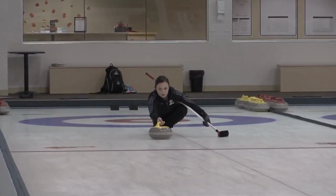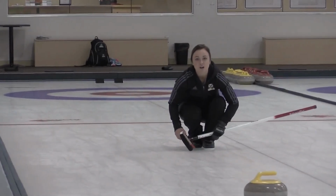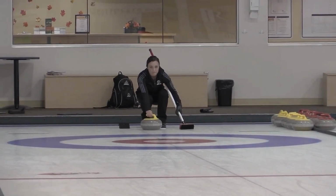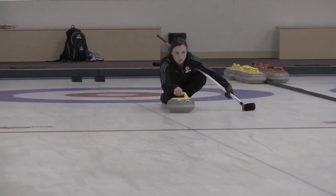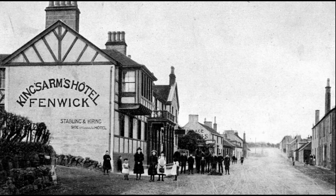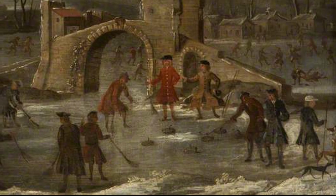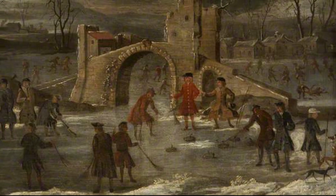Kerr also discusses the Fenwick Twist, the technique that we use today to add rotation to a rock. Even in his time, this was considered advanced technique in Scotland. Good ice was straight ice, and pebbling was not used there, so the amount of curl one could get on such ice, even with the twist, was small. The Fenwick Twist is said to have gotten its name from curlers in, where else, but Fenwick, who were documented using it around 1800. This fact has sometimes been used to suggest that there was no curl in curling before at least the early 1800s, if not even a little bit later.